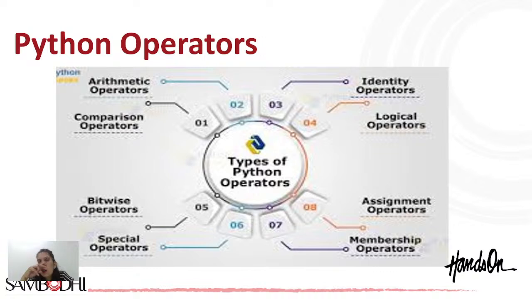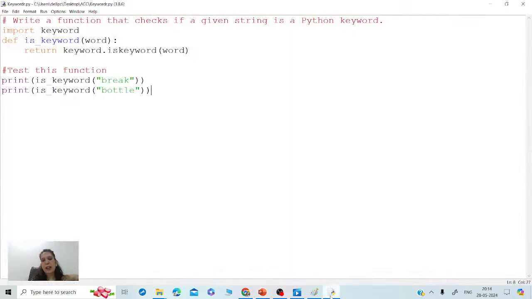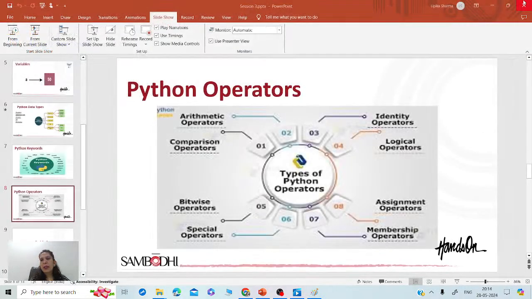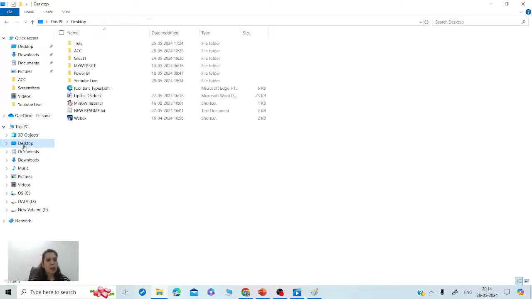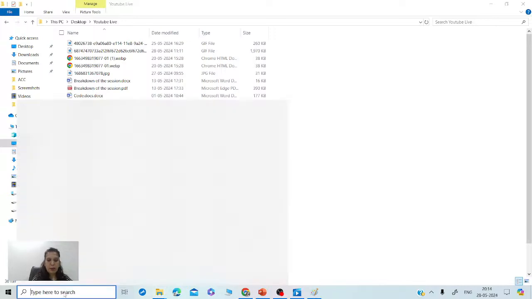Right? So this is logical operators. So these are so many operators which we will be talking about. But what we can do, we can have a simple Python program, how do we go about it and how do we write it. Okay. So let me just make a small example.